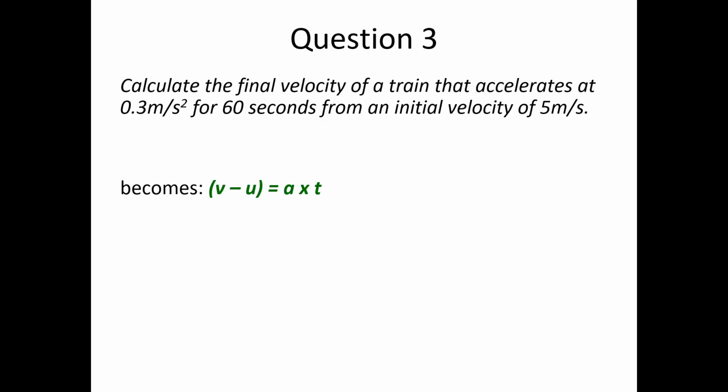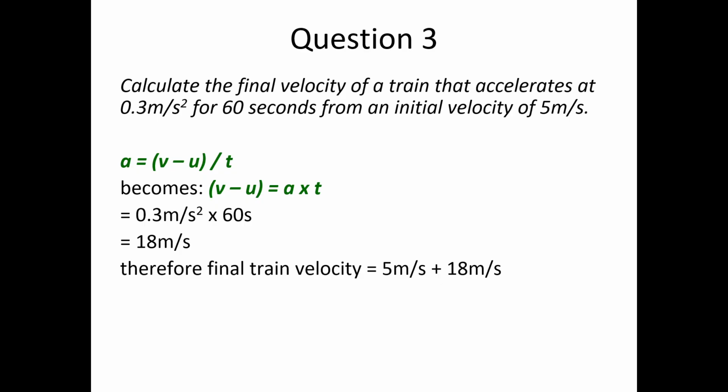The other thing, as I said with this, is you need to rearrange the equation, okay? So if you multiply on both sides by t, then you get to this stage, and then you can rearrange the equation further to get v on its own, okay? Although it looks like they're just working it out here in the PowerPoint. So anyway, if you work out a times t, 0.3 times 60, you get 18, but that's v minus u, okay? So the final train velocity must have been 5 plus 18 because it was already going at 5 meters per second. It's a little bit messy, that slide.